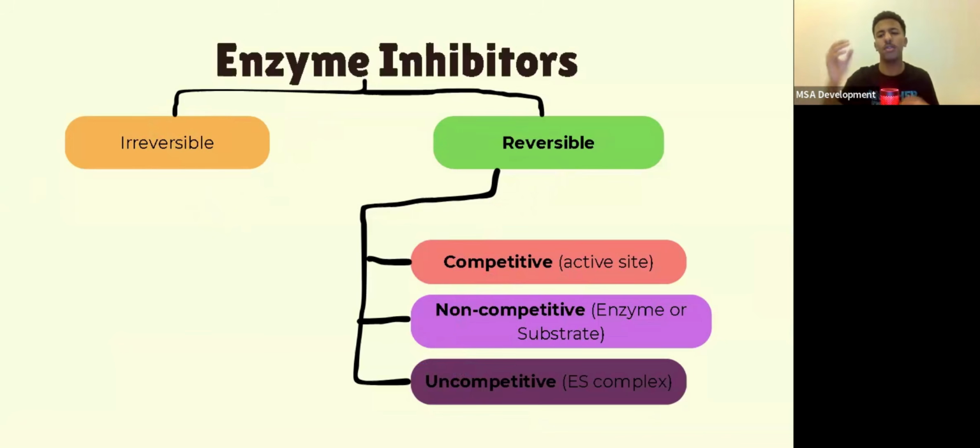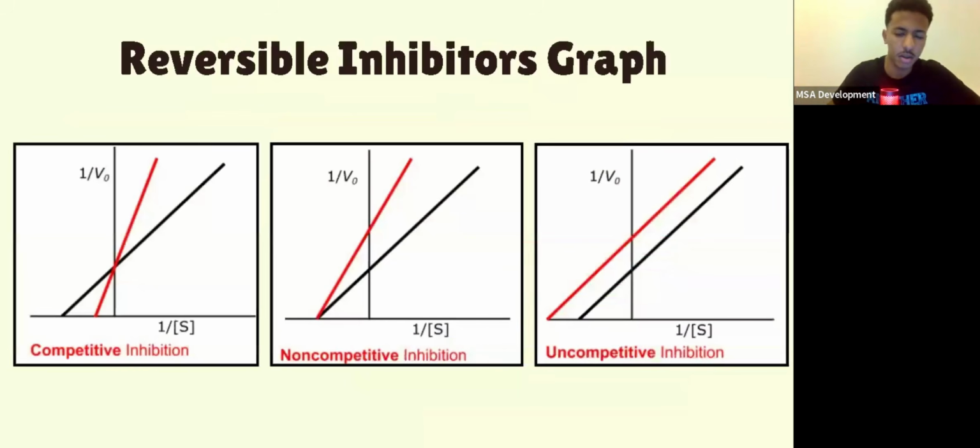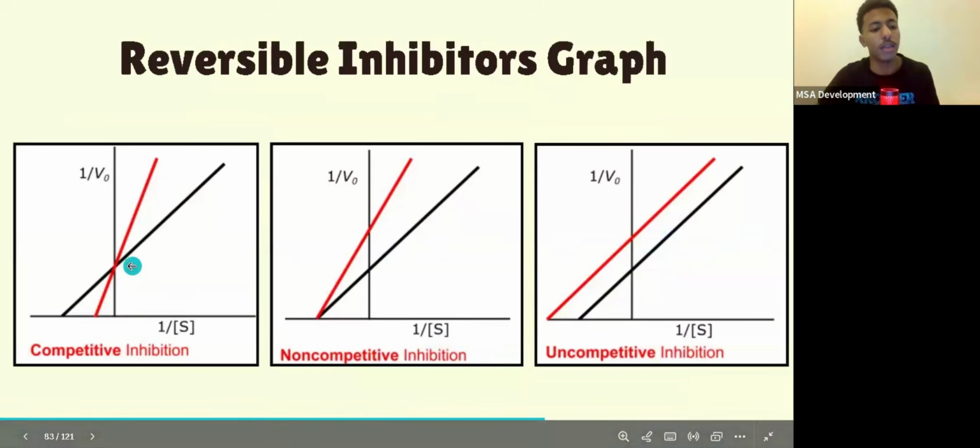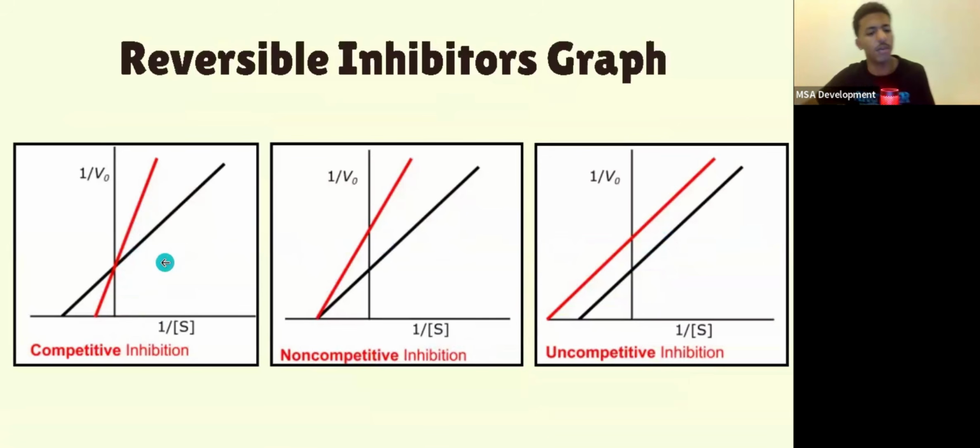hold it all together. So this is the enzyme, and then substrate comes in, and then the inhibitor is going to come and hold all of them together. So the substrate cannot leave. And this is uncompetitive inhibition. And then these are the different graphs of them. You should memorize all of them and know why they look different, okay?